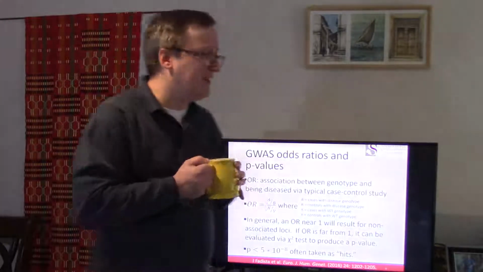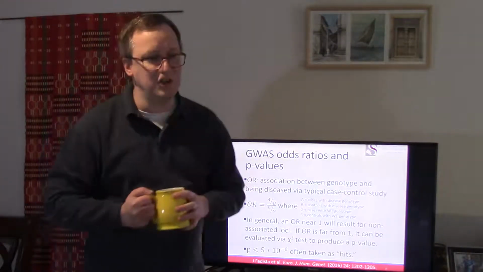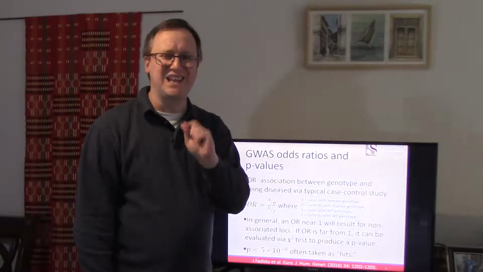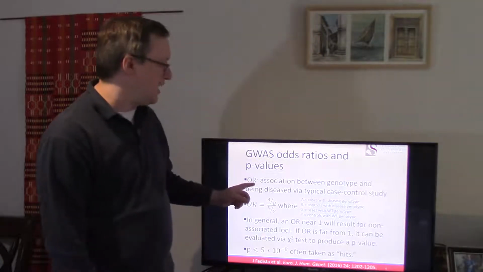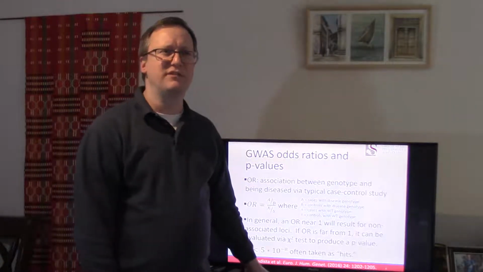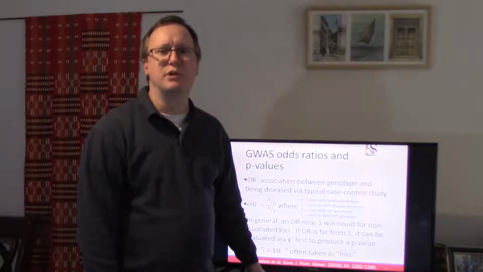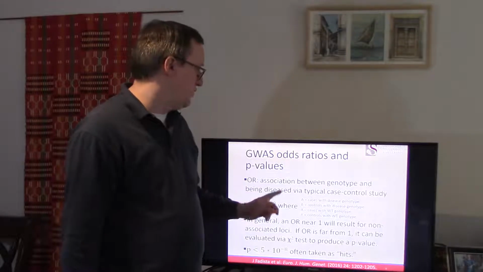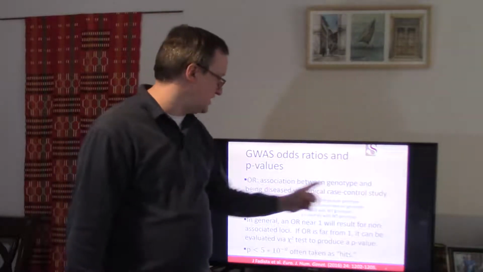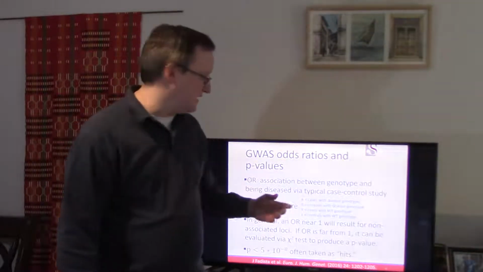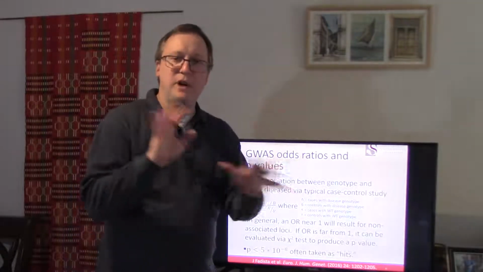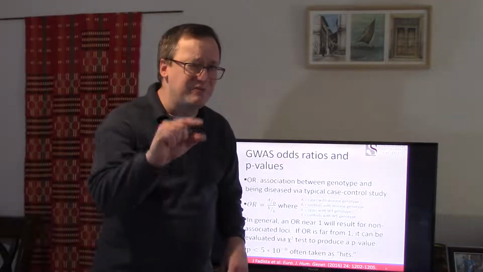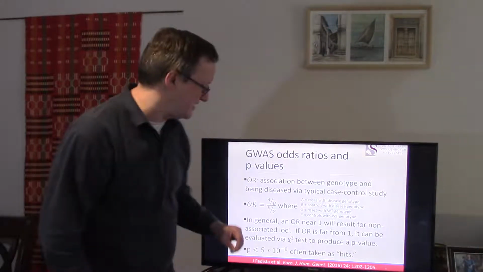So, what we see then is that GWAS has had successes, but those successes are somewhat limited. And I wanted to point you to odds ratios as an example of the kind of output that you can get from a successful GWAS. In an odds ratio, we're drawing an association between genotype and gaining disease, in this case using a pair of cohorts: people who are sick, people who aren't sick. And I'm going to take you through a little bit of math, and I hope you hang with me because this is an important thing to understand.